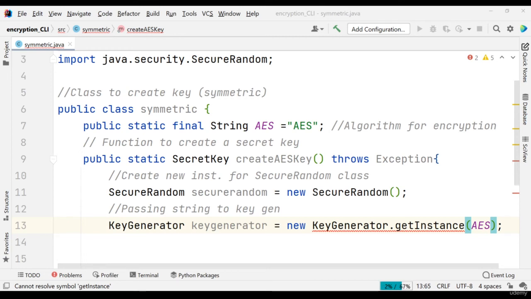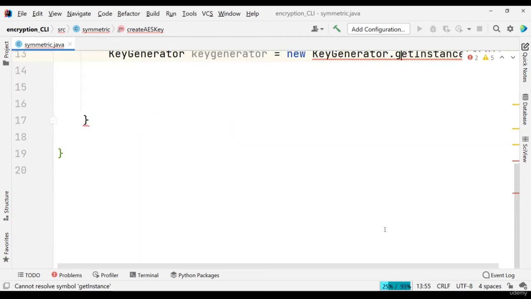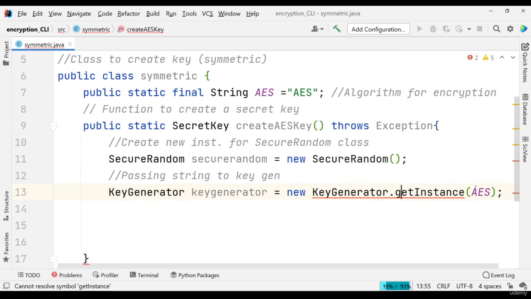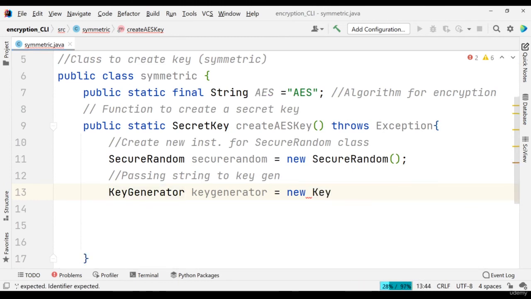So why is there one error? Okay, let me type this again: KeyGenerator.getInstance("AES").